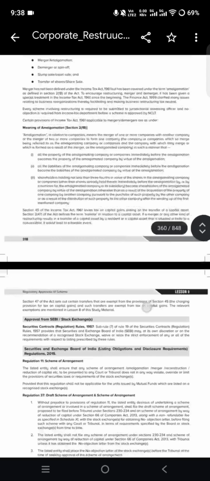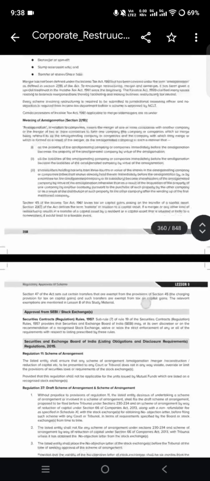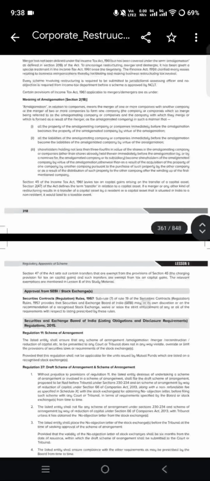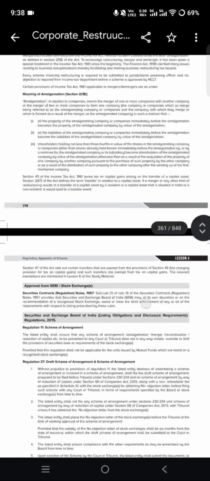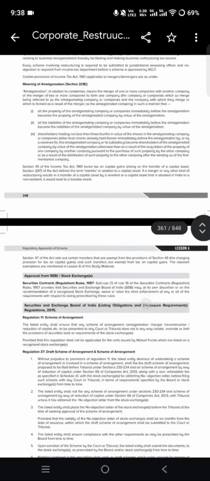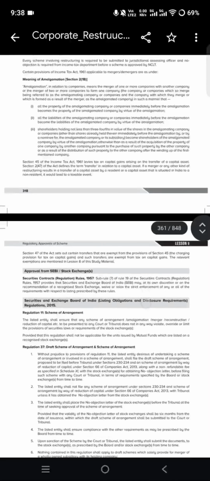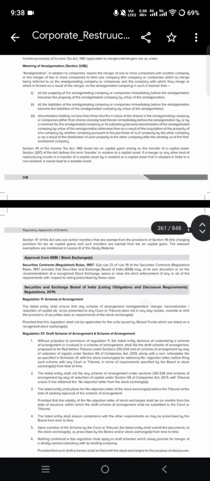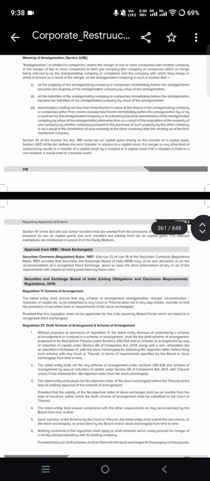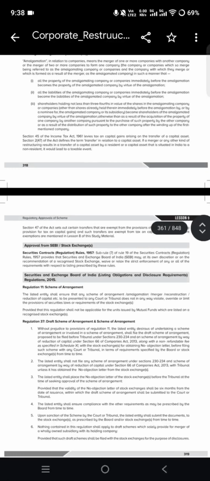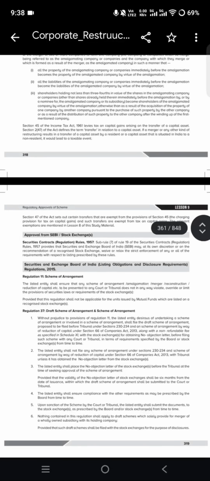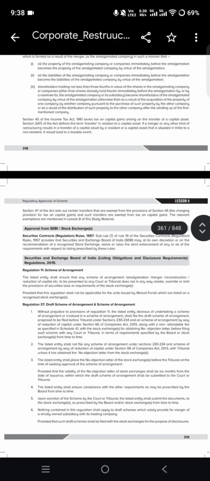Where a scheme of amalgamation is sanctioned by RBI under the provisions of this section, the Reserve Bank may by a further order in writing direct that on such date as may be specified therein, the banking company which by reason of amalgamation will cease to function shall stand dissolved, and such direction shall take effect notwithstanding anything to the contrary. Means the transferor company will get dissolved.